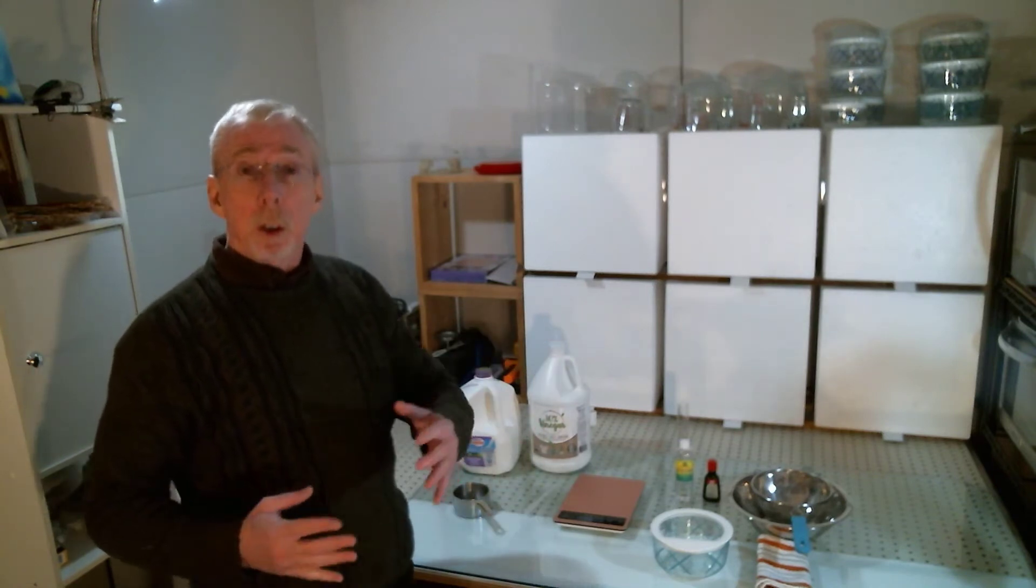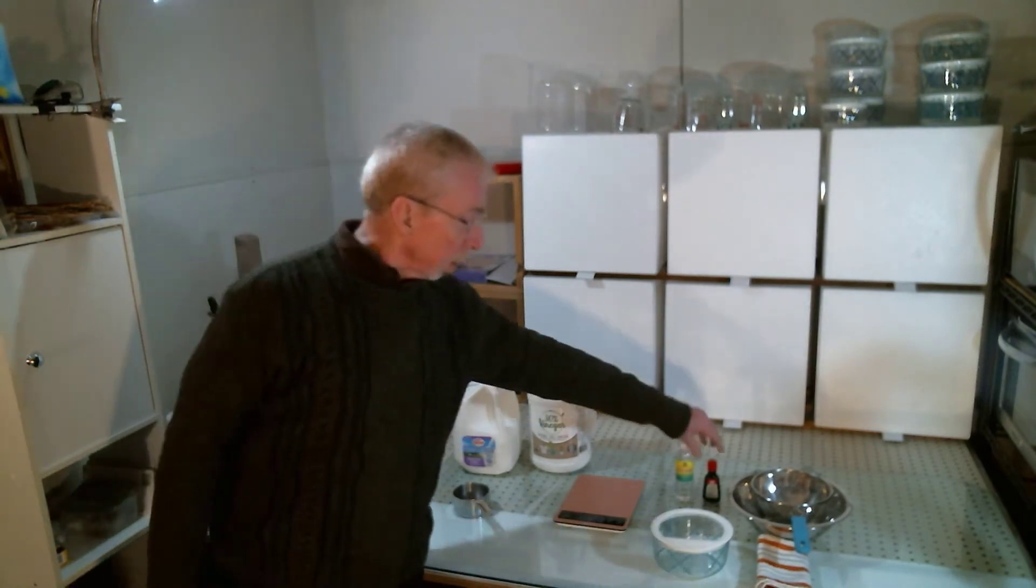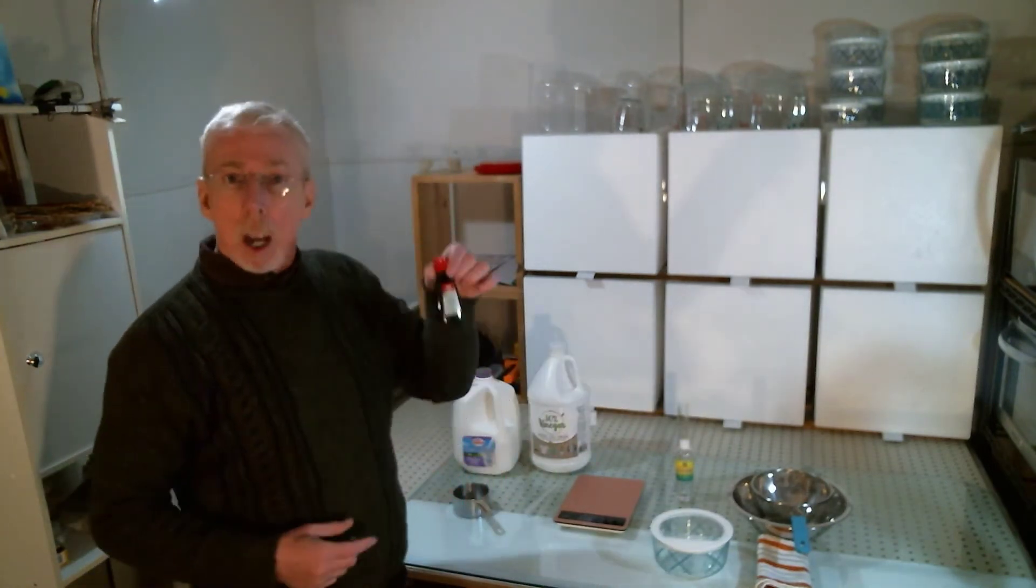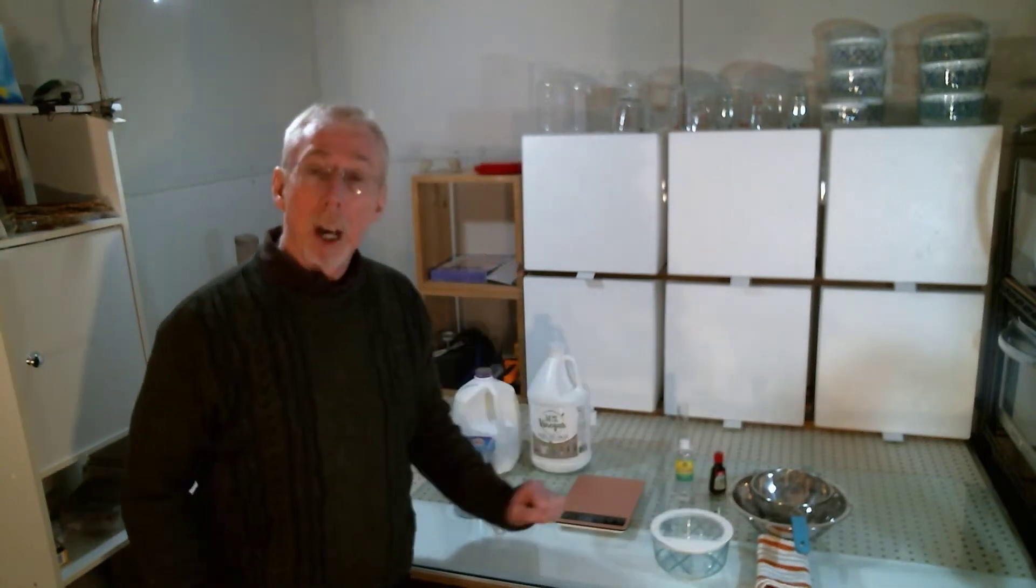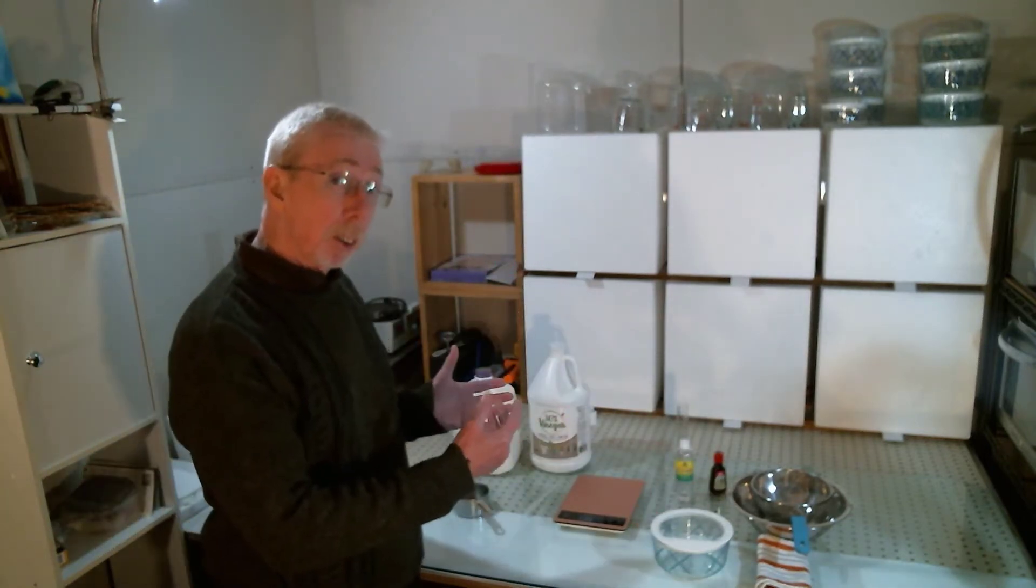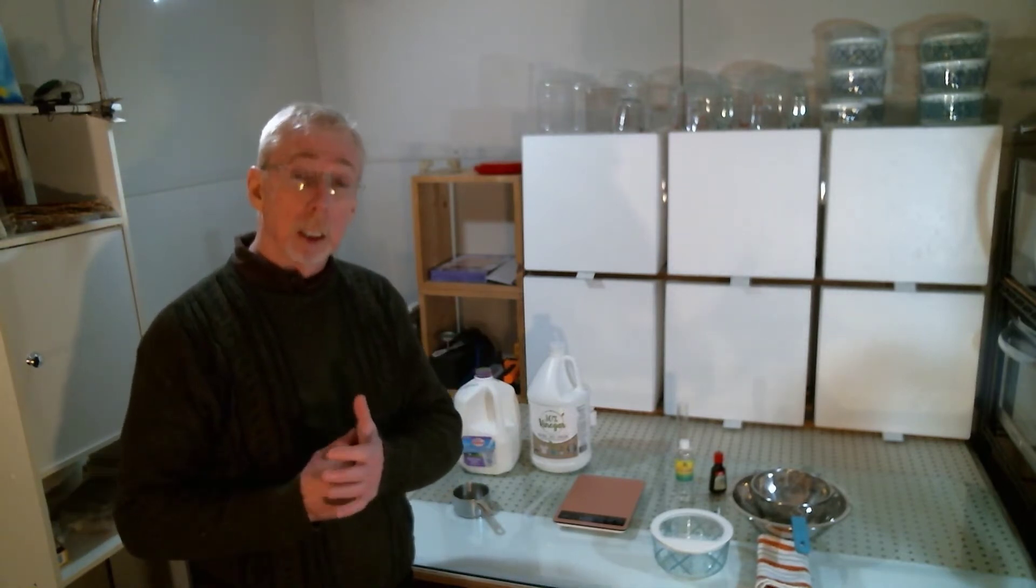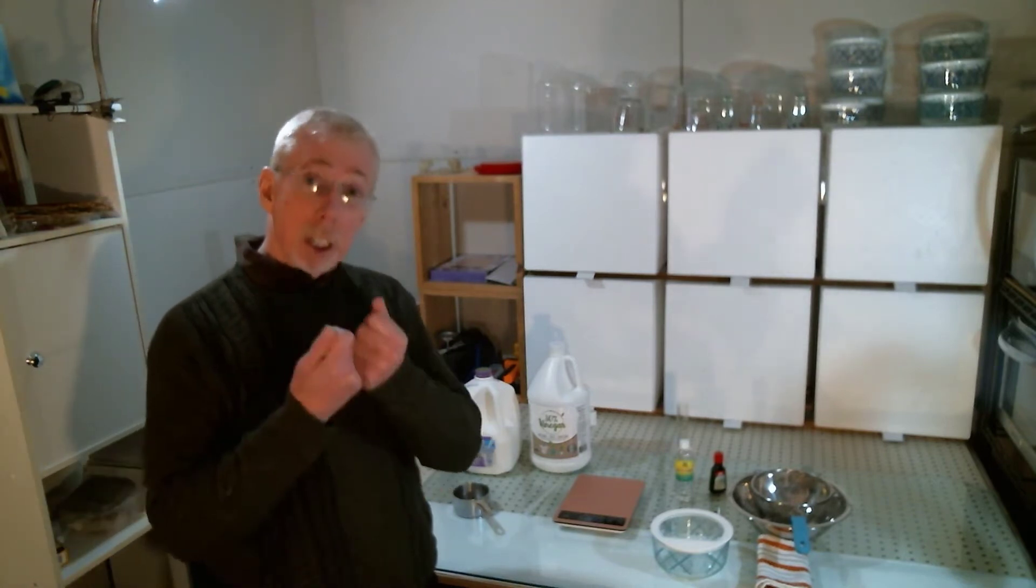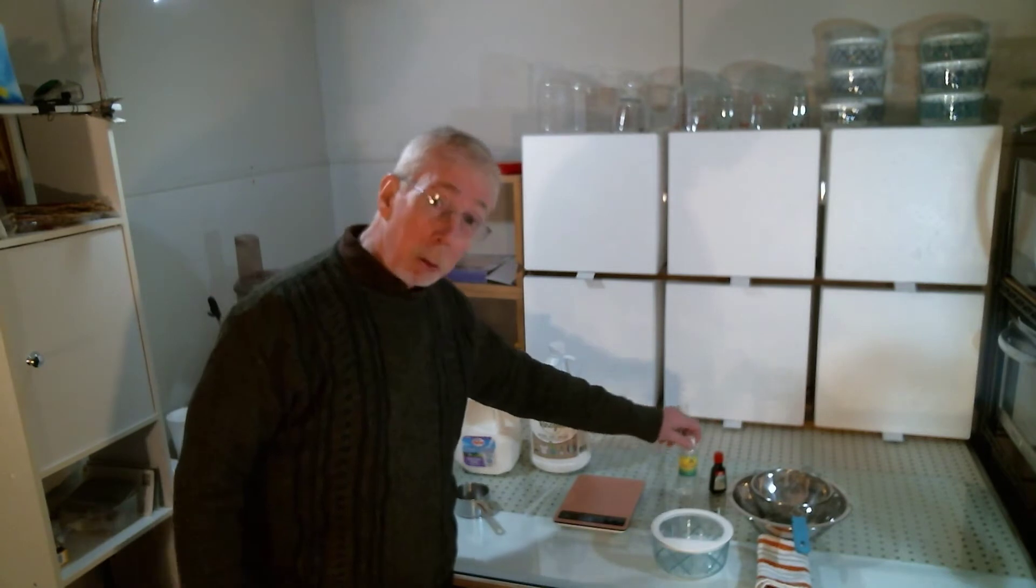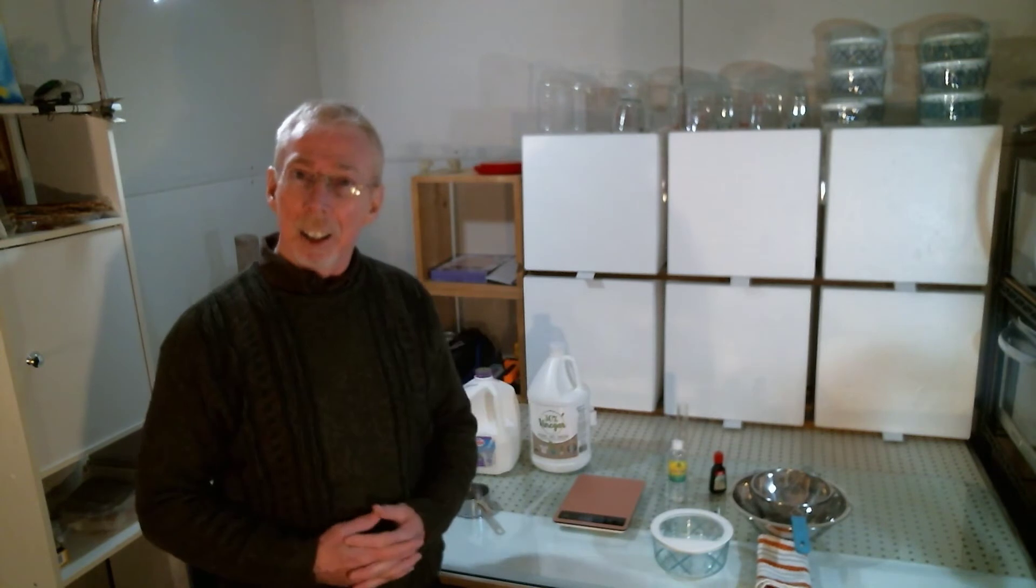We're also going to do a couple of things that I think would be fun to do. We're going to add some food color. We're going to make a batch but then we're going to split it in two because when you make plastic from milk it dries rock hard—it's very strong plastic—but we're going to add something to that mix to make it flexible. We're going to use some glycerin and we're going to see how that works out.